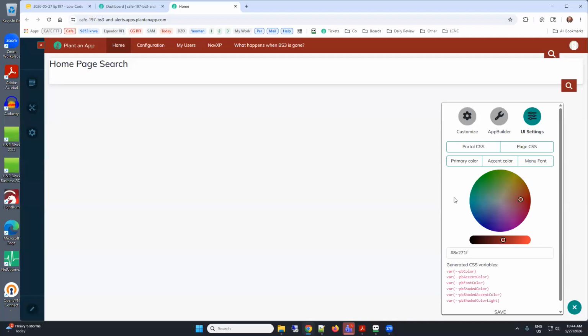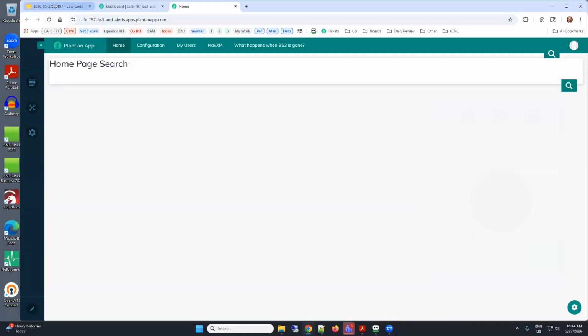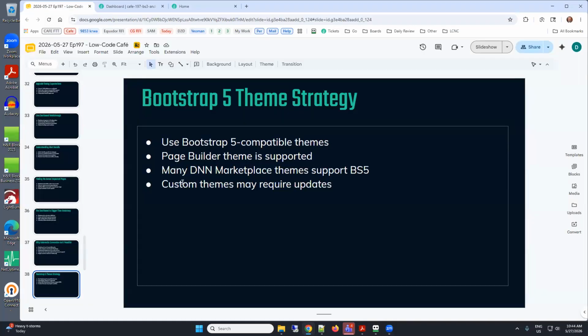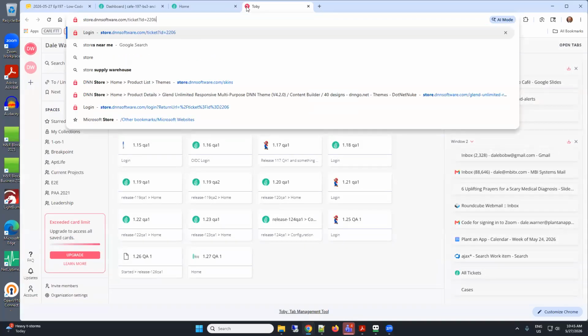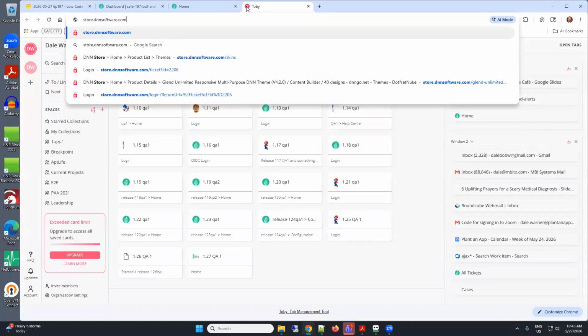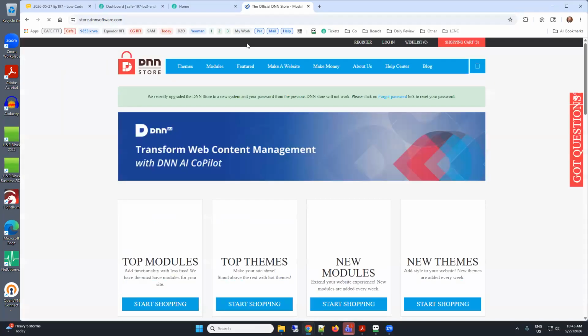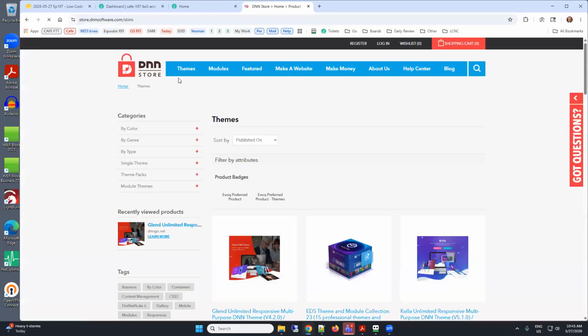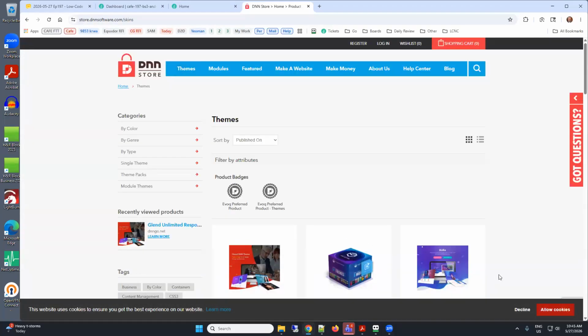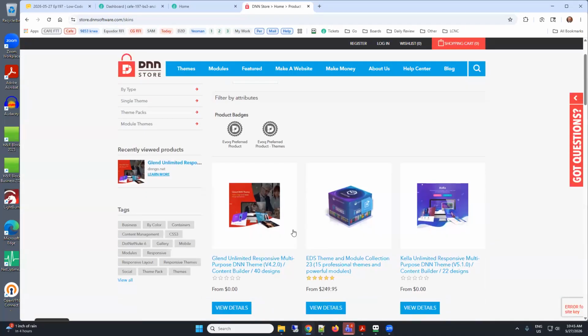If you don't, and there's a lot of people who don't want to use that theme, then there are a couple of options. If you go to the DNN Marketplace, you can find themes that support Bootstrap 5. The link to that is store.dnnsoftware.com, and you can look for themes. I'm just going to click on the theme button and bring up the first one that comes up here.